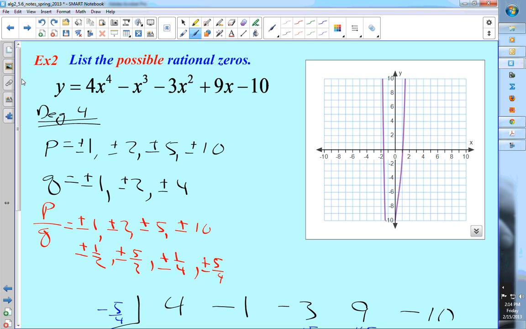Okay, so you can see that we've exhausted all the ones that are around our roots. Now, you would have to go through them all in this case, and you would come up empty. What does that mean for us? No, not no solutions, because we clearly have solutions. No rational solutions. So there are no rational solutions, which means you're not going to be able to graph this. Notice what the question's asking you. Possible P over Q's, that's the red list.